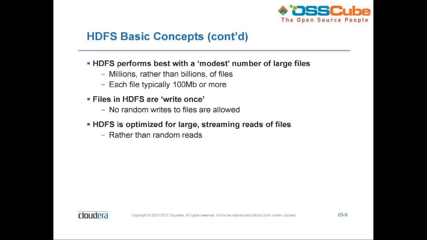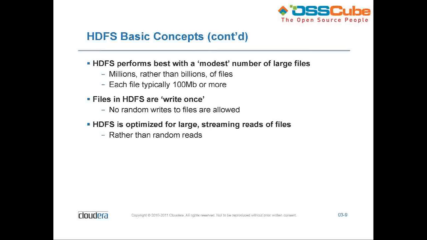And in order to gain this performance, one of the design decisions they made early on is that HDFS is write once. So you write the file to the file system. The benefit is you don't have to worry about all the other overhead of locking the file system, somebody editing it, and rewriting it. Once it's written on HDFS, it's read-only and you can only read it. You don't have to worry about concurrency and all of these sorts of things. That was one of the early design decisions they made when implementing HDFS. And therefore, Hadoop is really fast in reading because it doesn't have all this extra overhead.